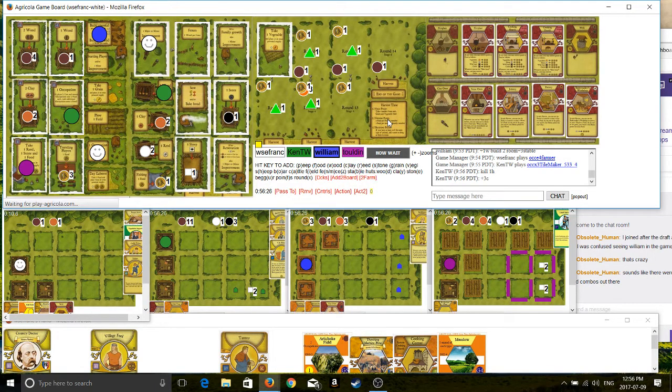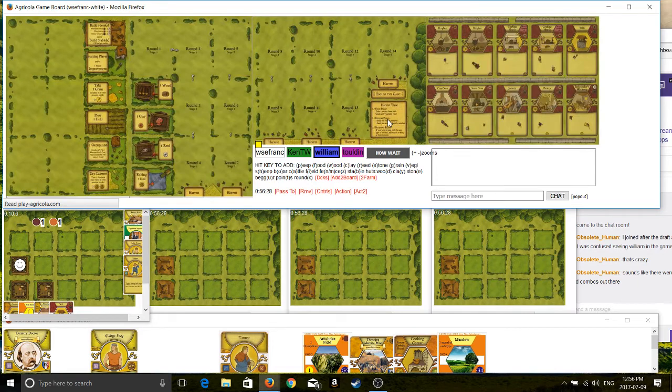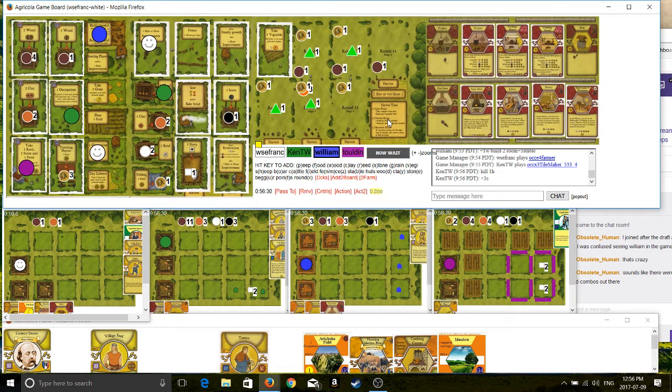But yeah, I would really like to get the cooking hearth as soon as possible so that I can eat the boar income from farmer and then I can eat vegetables when they come in round 11.